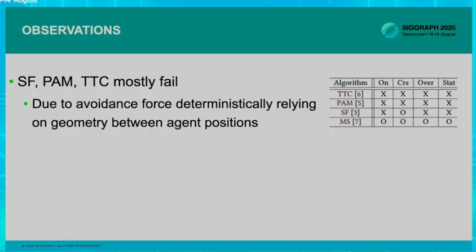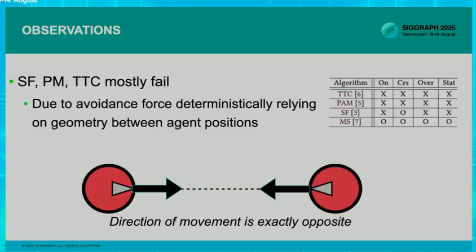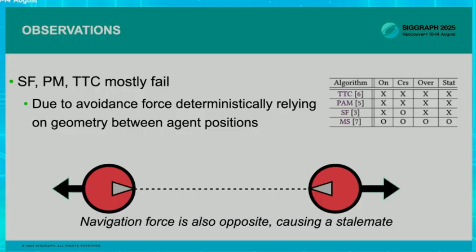Doesn't mean they're not good. I'm going to explain why, but they just fail, and this is because the forces they compute are not the right forces. So here's an illustration. Imagine you have these two agents trying to pass each other. This is the velocity vector, and they lie on the same vector between their disk centers. So the force will act directly opposite to that. That's what's going to cause this stalemate.